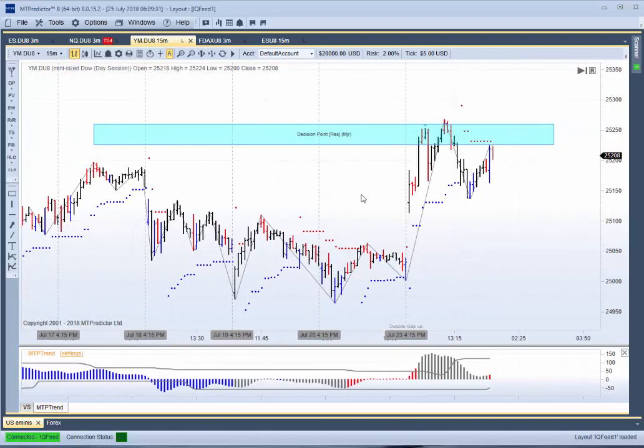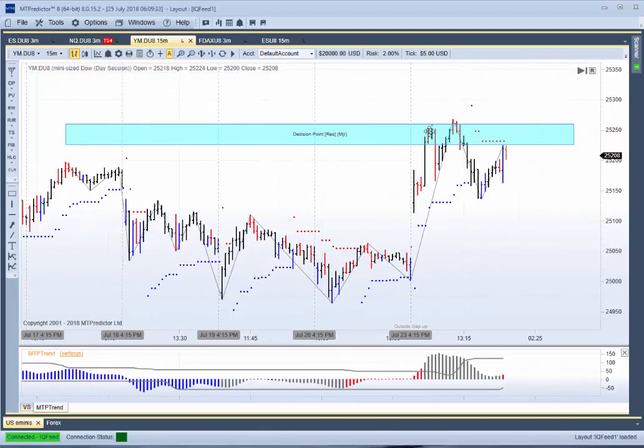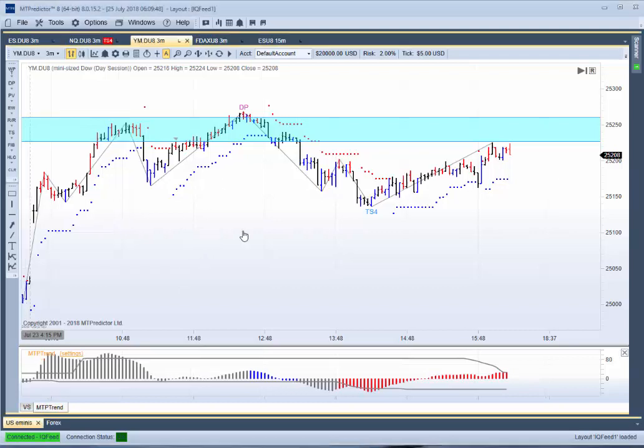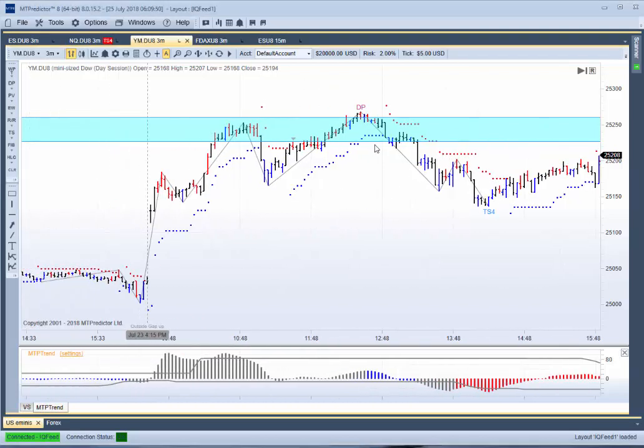If we look at what happened yesterday, you can see the market went up into that level, down, then went up and made a reversal at that level again. So now if we come down to our 3-minute chart, let's see how this unfolded. I'll just drag this along a bit so we can get to the chart.